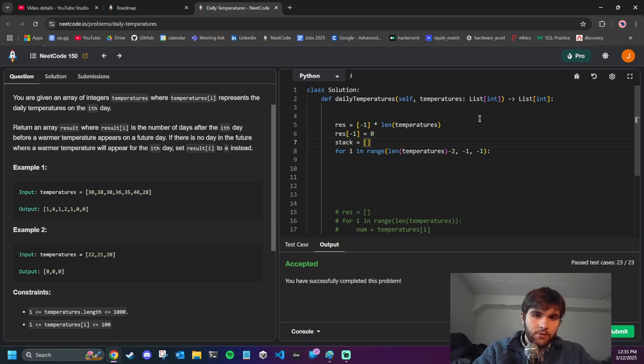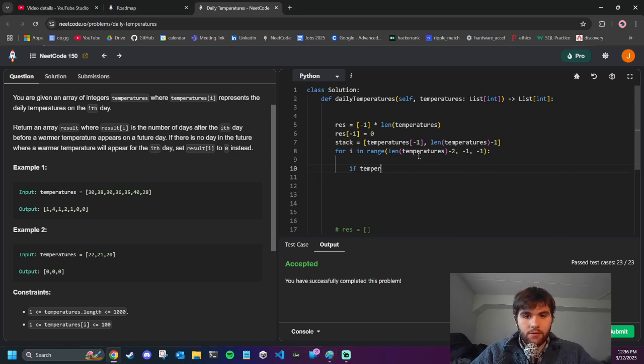So we would include in our stack, I'm just going to put the value, temperatures of the last element and its index, which is length of temperatures -1. Okay, so then there's two cases.